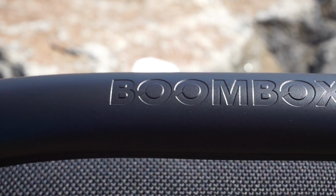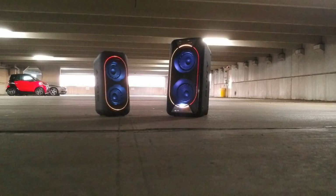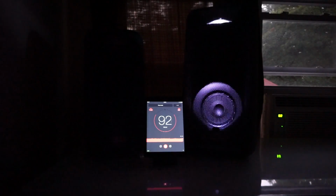And obviously, these speakers sound very different. The JBL Boombox is the most balanced speaker in this lineup. It has a much wider soundstage and significantly better instrument separation. And the JBL Boombox really puts an emphasis on vocals and treble. Both the Sony XB60 and XB90 perform the same, and just overall sound clarity isn't as good as the JBL Boombox. Their soundstage is much more narrow and there's barely any instrument separation, and vocalists routinely get drowned out, but they do have a lot more bass and sub-bass, so they're still good for hip-hop or EDM.